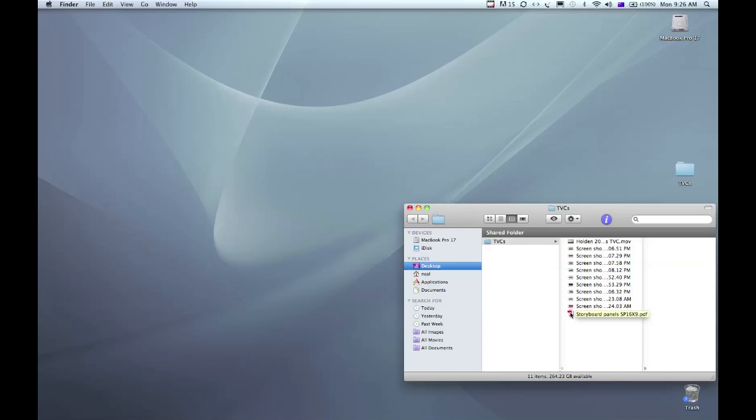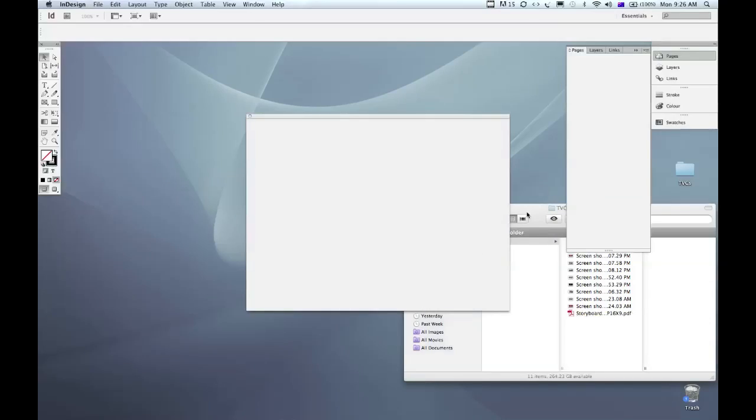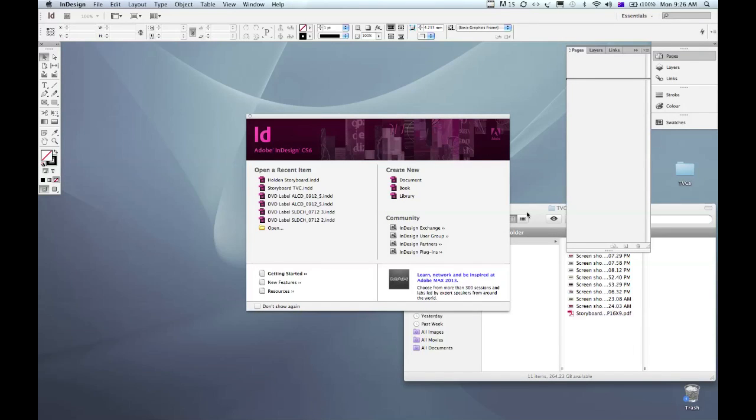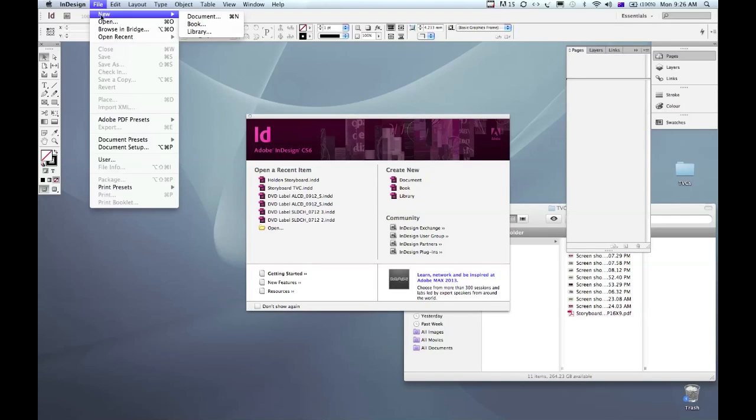Now we need to open up Adobe InDesign. I've already got it running. And it comes up with this little panel here. It asks me if I want to create a new document. The only reason you may not see this panel is if somebody's clicked this Don't Show Again box down here, in which case you can make a new document by going up here to the menu, Create New Document. Since I'm here, I'll do that.